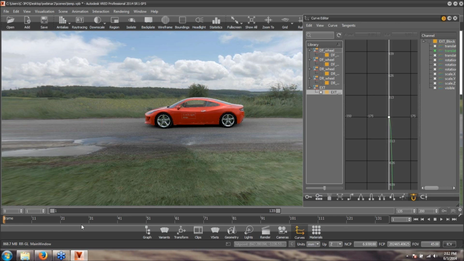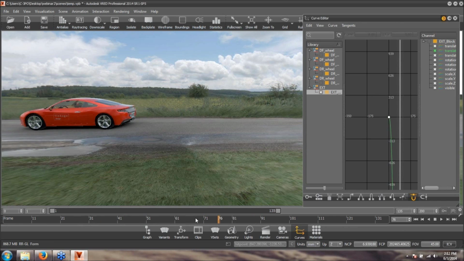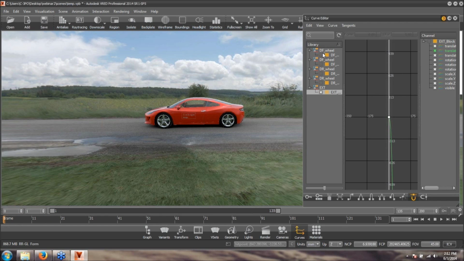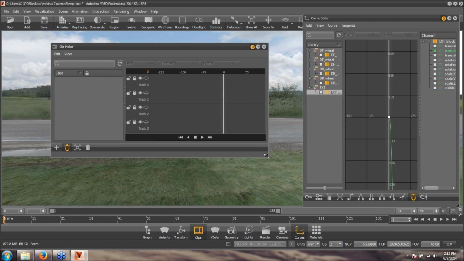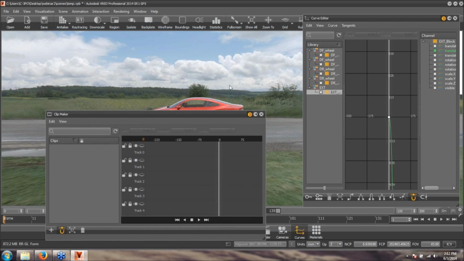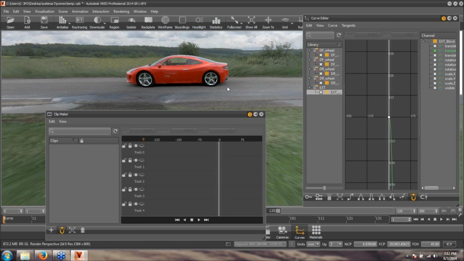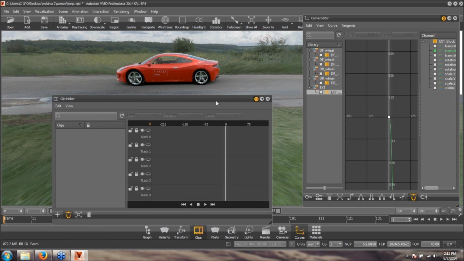I'm going to turn off the rotation of the wheels, and now the vehicle is moving but the wheels are not. So what you can do with those blocks, besides turn animation on and off, is bring them into this, which is your clip editor. This is like a mini editing system that lets you adjust the timing that you've created. Another reason to create blocks is that you can create variants that would let you independently use a keyboard shortcut to turn on an animation one at a time.